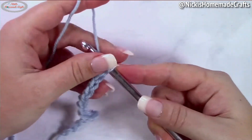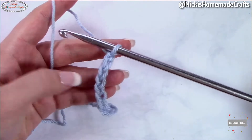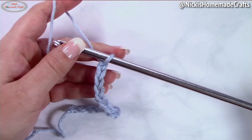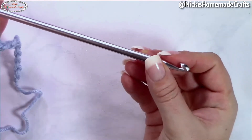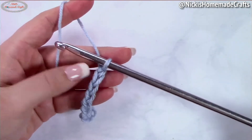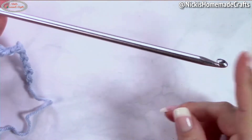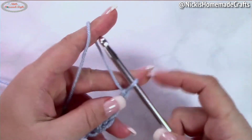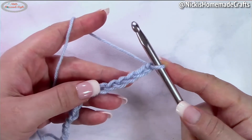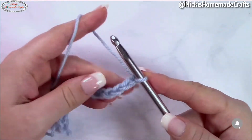In order to crochet the top stitch, I'm using a Tunisian crochet hook. Use a slightly bigger hook than you normally would for the yarn you're picking. I have worsted yarn and I'm using a six millimeter hook. My hook is very long and has the same size on both sides, but it doesn't really matter — you can use a Tunisian hook with a cord or a stopper. I have a few different options linked below on different Tunisian crochet hooks.